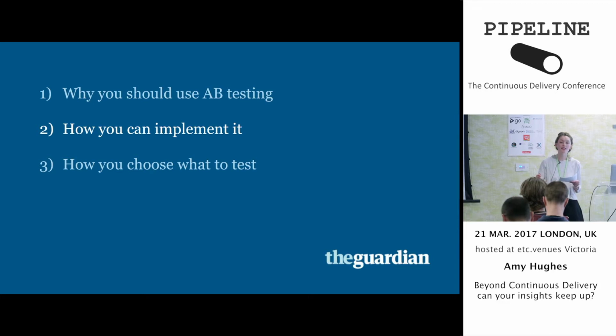The third stage, the analysis of the results, we tried to do manually. Now, the analysis of the results is kind of tricky. This statistical significance isn't a sort of trivial thing to look for. And we didn't have the skills on our team to do it. It wasn't that we weren't clever, it's just you needed a bit of a knowledge of statistics that we kind of didn't have. For this reason, what we used to do is we used to serve the test, then we'd collect the data, and then with the data that we'd collected, we'd take it over to Harry, our data scientist, and we'd say, can you look for statistical significance?